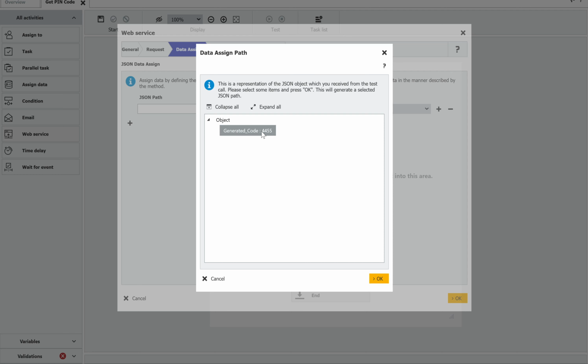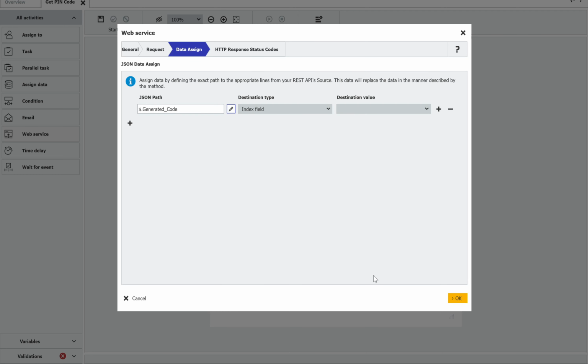So if I click my generated code and click OK, I want to pass it to a document index field, and I want to put it into the pin code index field. Click OK again.